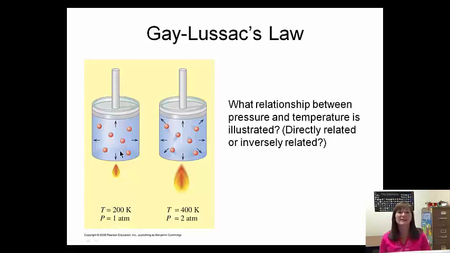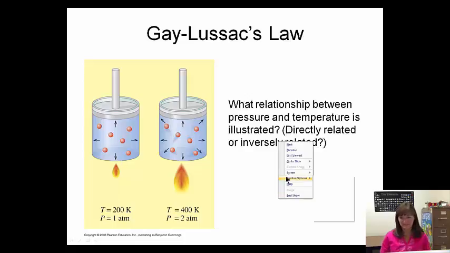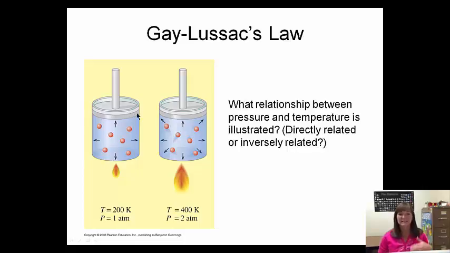The last gas law we're going to look at is called Gay-Lussac's law, and that is going to look at how temperature and pressure relate to each other if you hold the volume and the moles constant. So looking at this, let me get my point arrow back. I'm going to change my thought process here. We start off with the temperature at 200 Kelvin and a pressure at 1 atmosphere. And to make this make sense, in this case our piston is not free to move, okay?